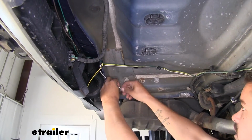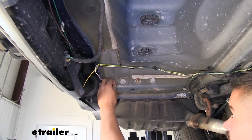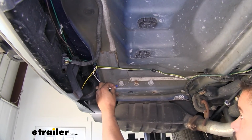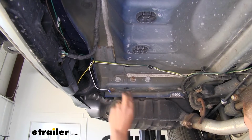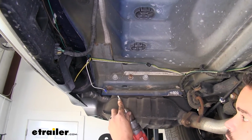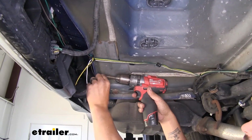I'm going to grab the ring terminal that comes in our kit, slide it over the end of our wire, crimp it in place. And I'm going to grab a 1/4-inch nut driver and the provided self-tapping screw they give us. I'm just going to go right into that metal.